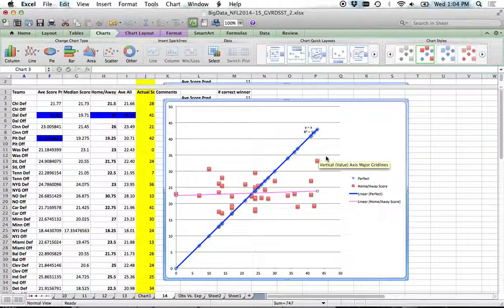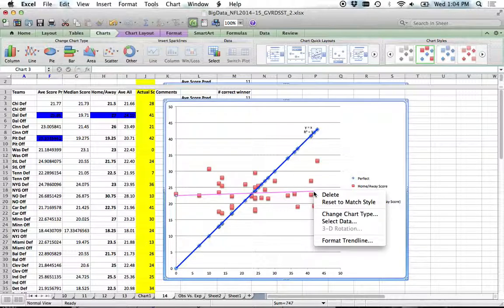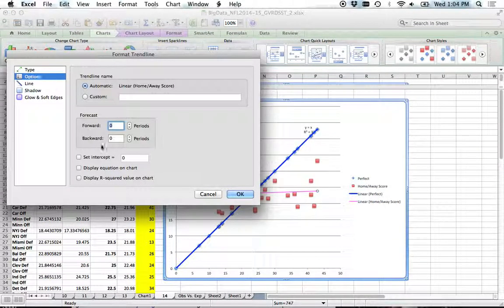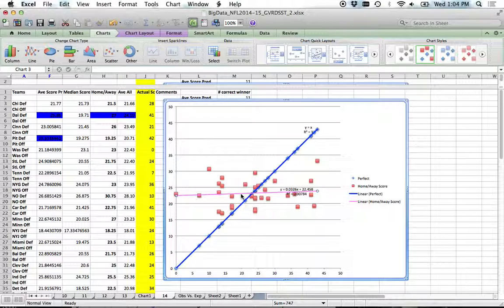Oh yeah, let's do the equation. Okay, right click, format trend line, options, equation, R value. All right. Okay, here R squared was 1. Here R squared is 0.007.